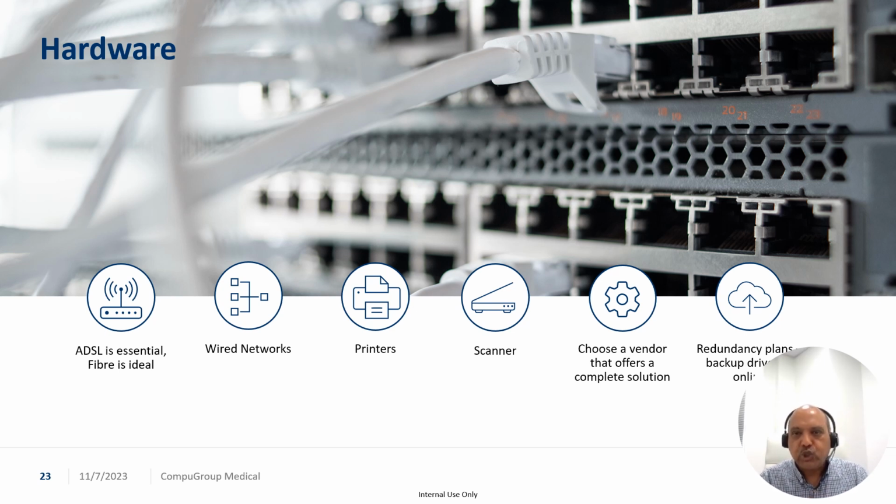So when it comes to hardware, choose a vendor that offers a complete solution. And then once again, ensure that you have redundancy plans in place, backups, and get your vendor to give you the assurance that even though it's a cloud-based solution, it is backed up. How is it backed up? Make sure that you understand the differences between the types of backup systems that are out there. One of the important questions you should be asking your vendor is, if something were to go wrong, what is the turnaround time for me to continue working and having access to my records? Those are important questions that your vendor of the solution should be able to answer.